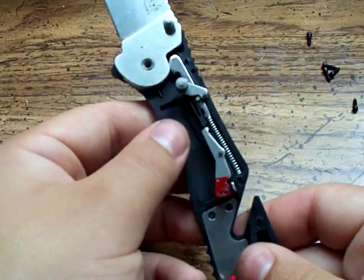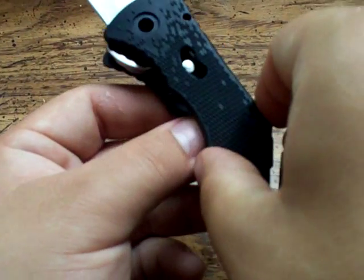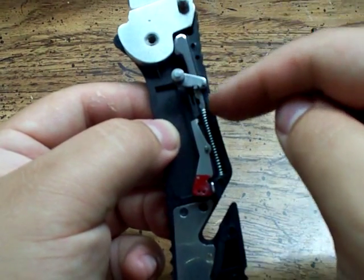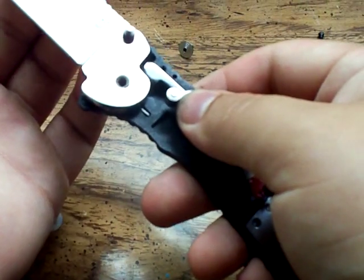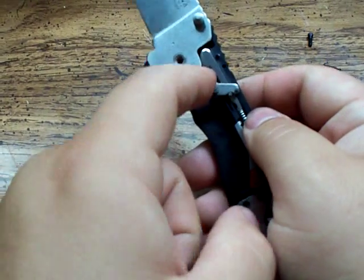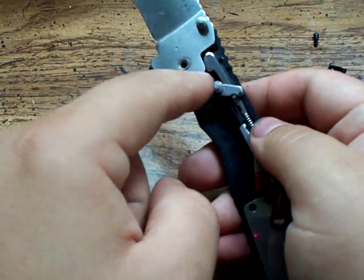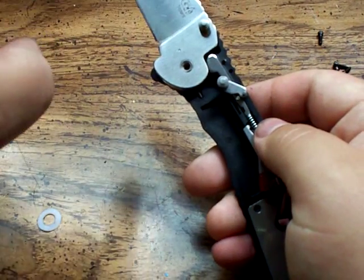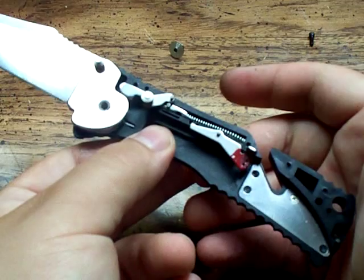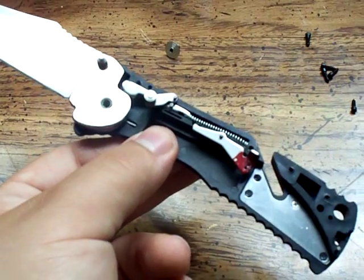As you can see how the mechanism kind of works here. Pushing this button down, which is exposed through the handle scale, what you're doing is using the spring tension to bring this piece down. Once the piece goes down out of the way, you can move the blade. Now, once this is in the lock position, when you move it a little bit, the little lip is going to catch, and the spring itself over here is going to want to push this out and rotate, which is why the blade swings out. Very, very different from the torsion bar that Kershaw uses. Both effective. This seems to have a lot more parts. It's a little bit more complicated, but they both achieve the same task in opening your knife.